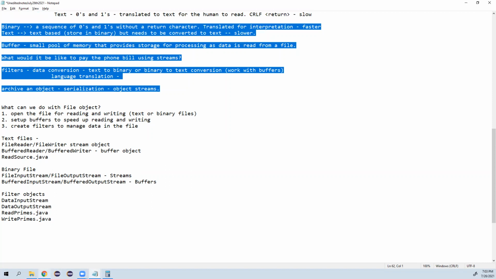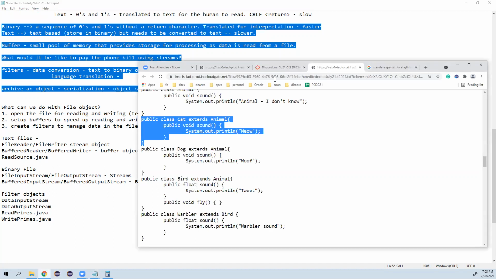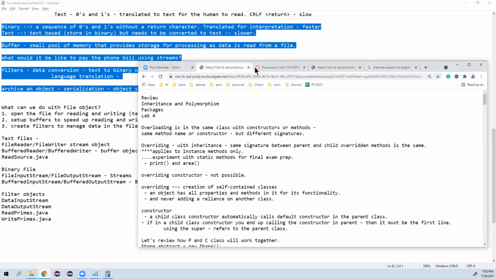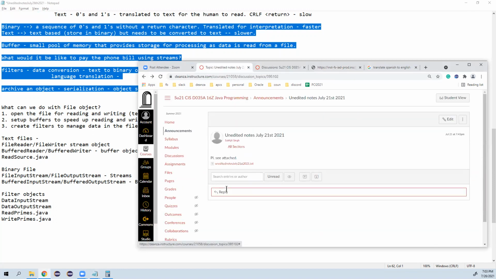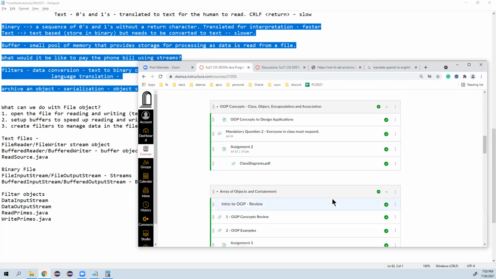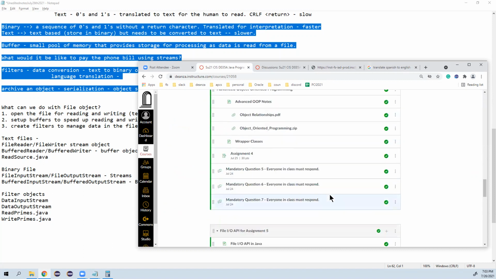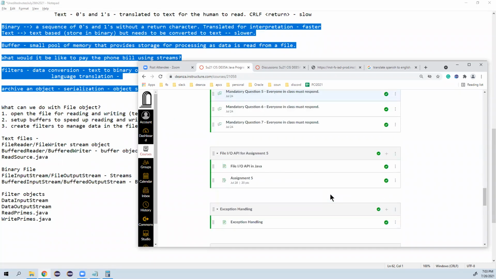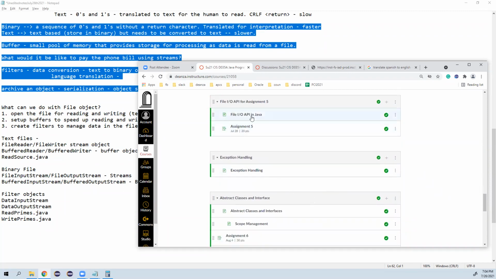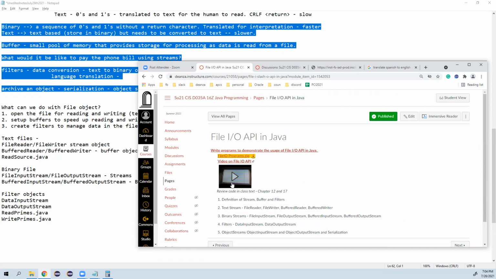So let's go to the core shell and download the programs associated with FileIO. Yeah, FileIO. When you click on that link, you're going to find this video. Play it.